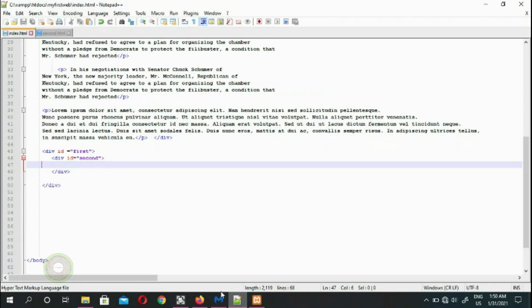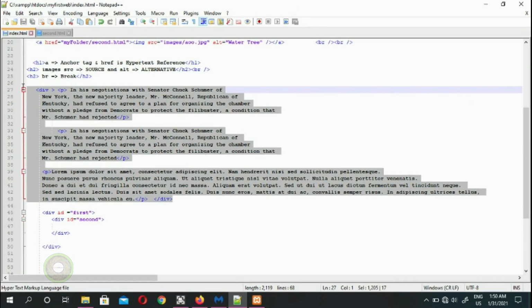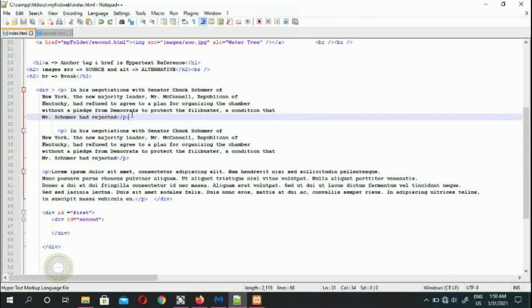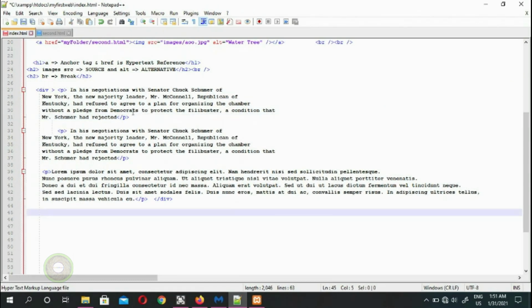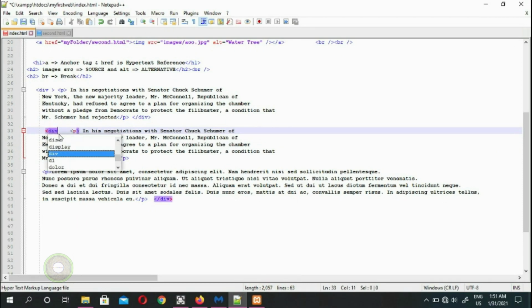So now we go here. The way I'll show you is there is a div here, and we close this div. We're gonna make 3 divs with these 3 paragraphs. So the first paragraph here, we're gonna make it also a div.